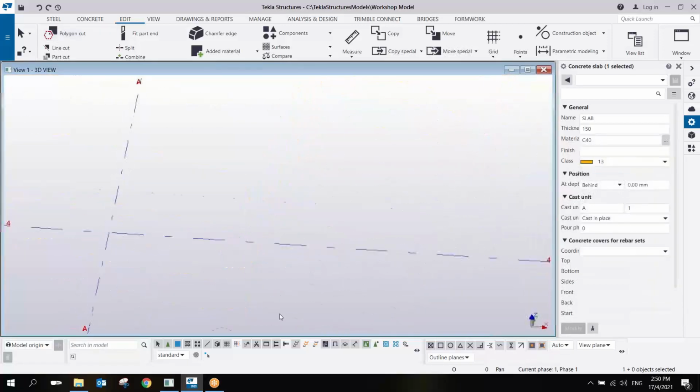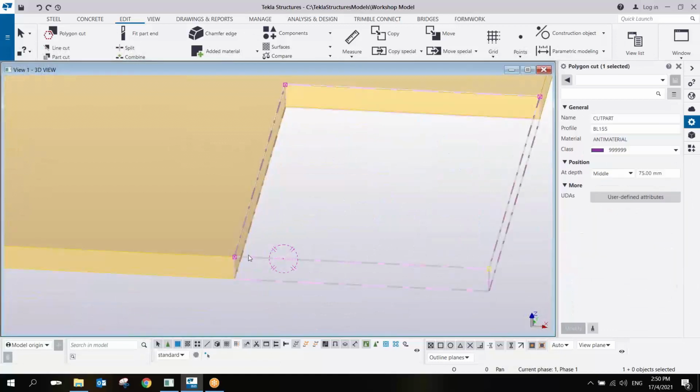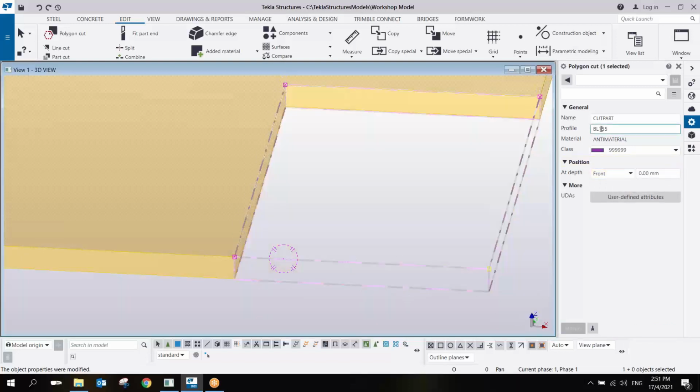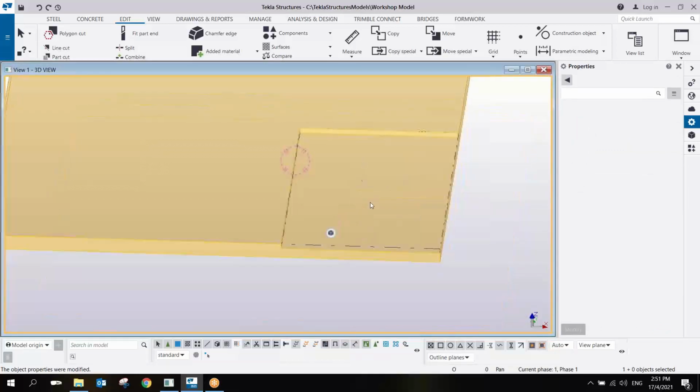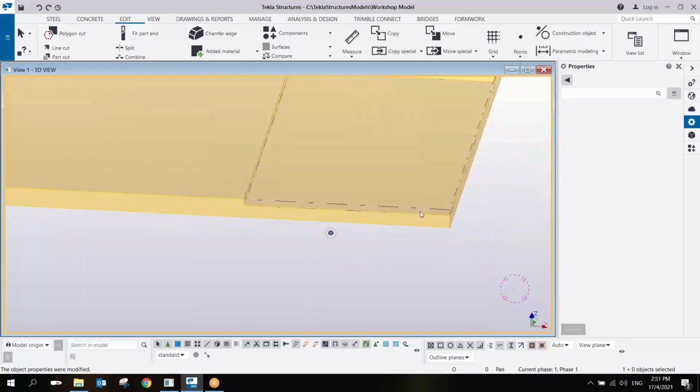So look, if this one is the slab, okay, so I can simply change this one to 0, and then behind or front, okay, and then let's say the drop is only 50 millimeter, 50 millimeter drop, modify. So you can just simply cut the slab and then have the drop there.